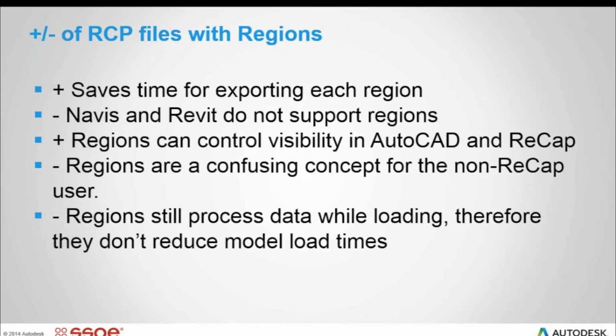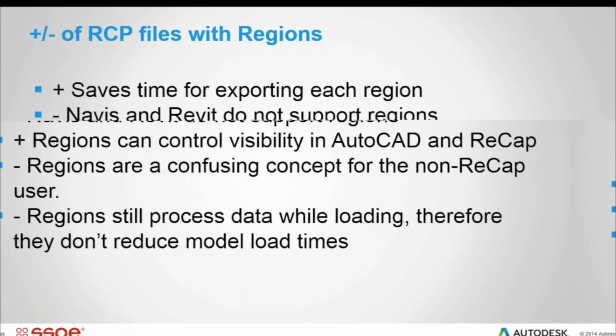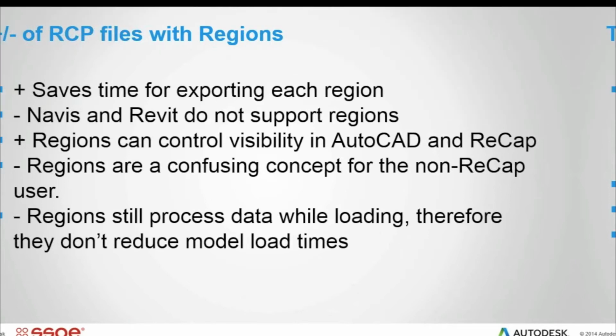Now you reference that directly into your software. Now the minus with that thought process is Navisworks and Revit do not recognize regions within RCPs yet. So you did all that work, but you don't see it in those 2 software platforms. And anybody that's doing a lot of 3D coordination really quarterbacks or relies on Navisworks to do that, so you probably have to spend time, unfortunately, exporting them.